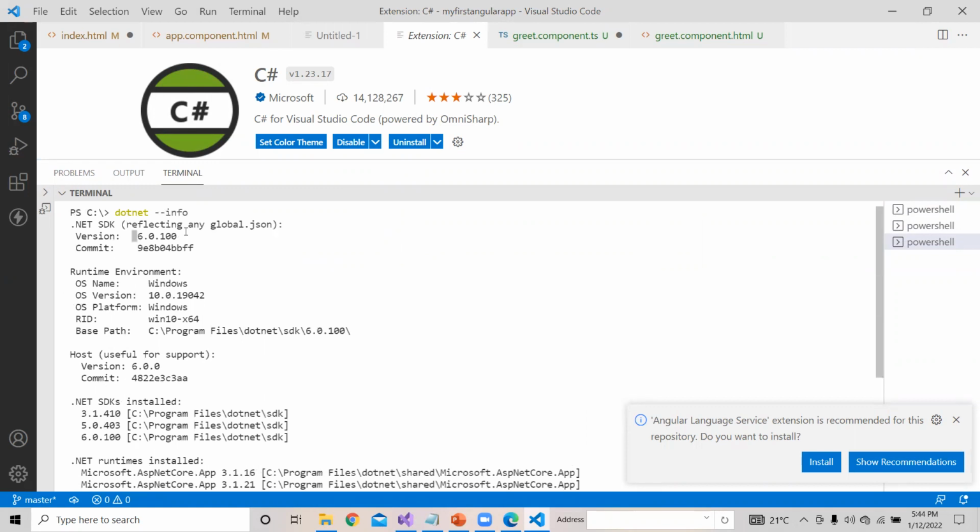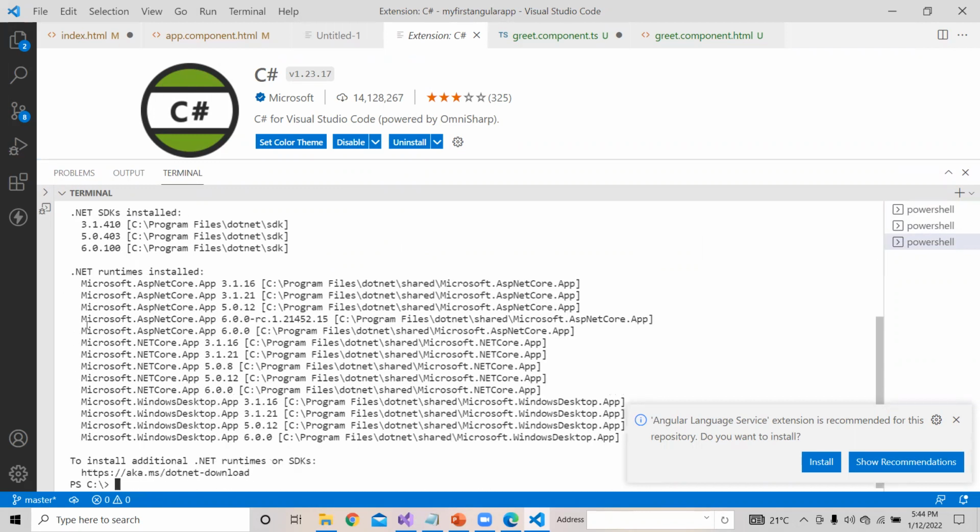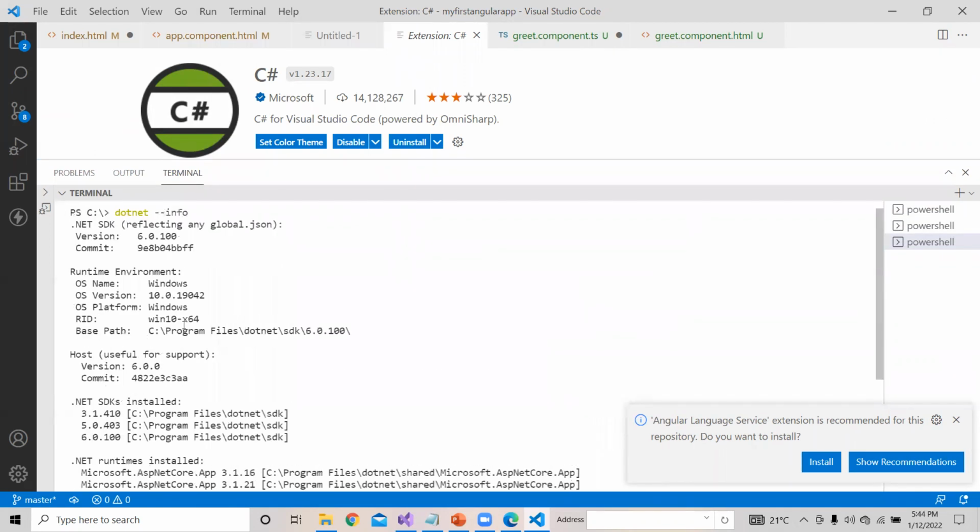It is going to show you that the 6.0 version is installed, and the runtime environment, operating system version, host version, .NET SDKs, .NET runtime. All the information regarding the entire .NET framework is going to get displayed: the SDK version as well as the runtime versions. Everything you can just see here.